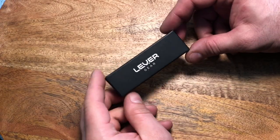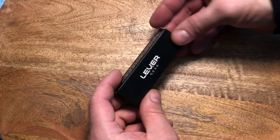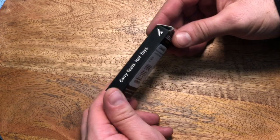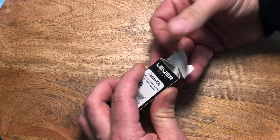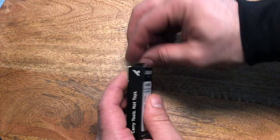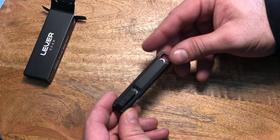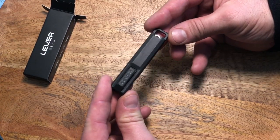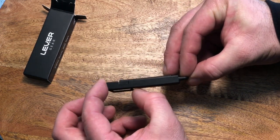We'll go through exactly what that is when I move the camera. So without further ado let's have a look. This is the cable kit from Levergear as it arrives in a nice little cardboard box — similar sort of box to what a Swiss Army knife would come in. Let's whack it open, slide it out and there you go — that's what the actual cable kit looks like.